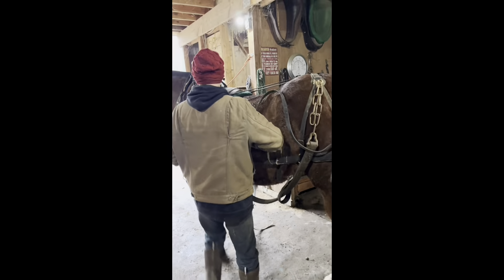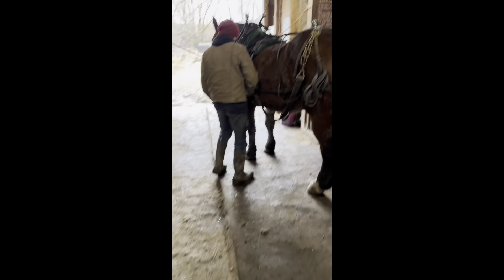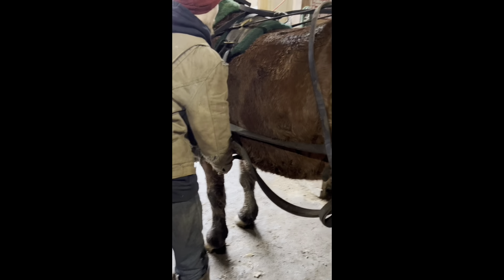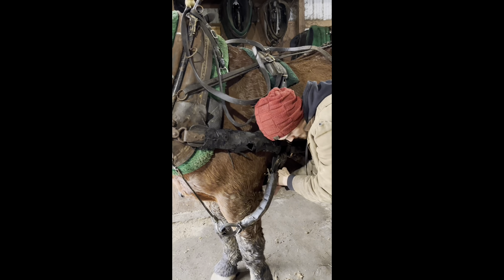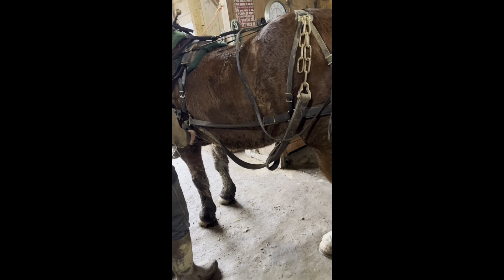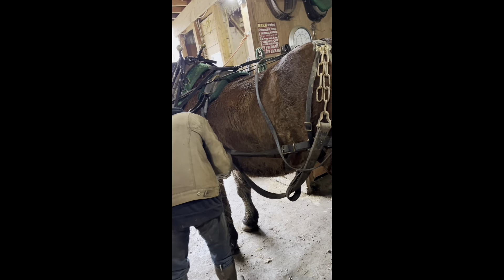So we folded those lines up. Belly band. This belly band on this style harness will go right through the D ring. And we hook that. It looks like we're hooking that plenty tight, but once everything settles in, that won't be near as tight — I like a little space under the horse. Maybe that is too tight. Loosen that up one notch if you would. He's getting fat. I like a little space between the horse's belly and the belly band.